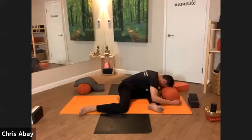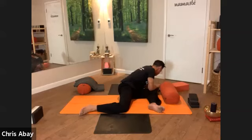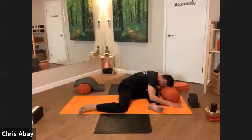So let go and give yourself the freedom to just be. Last 40 seconds in this pose. Maybe you can allow your stillness to draw you deeper and deeper still.